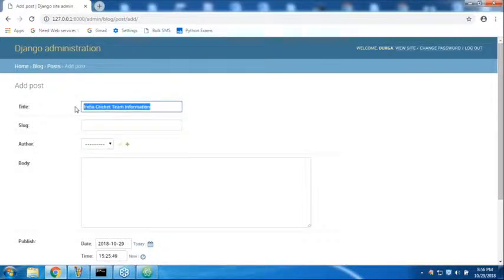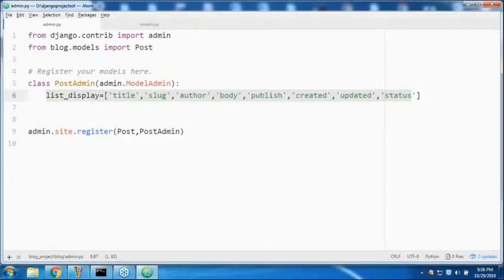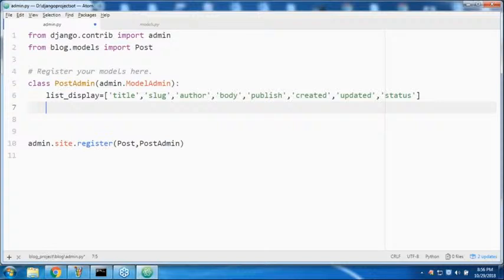Yes, there is a way to specify that, no problem at all. How can we specify it? Very simple. What I can take is here in the models. Listen very carefully.